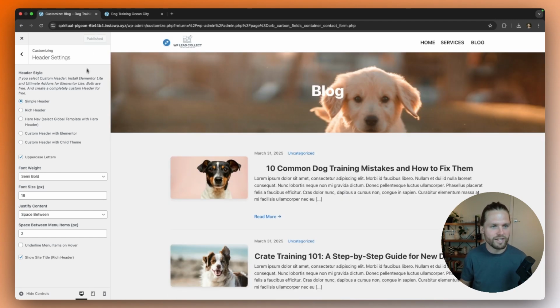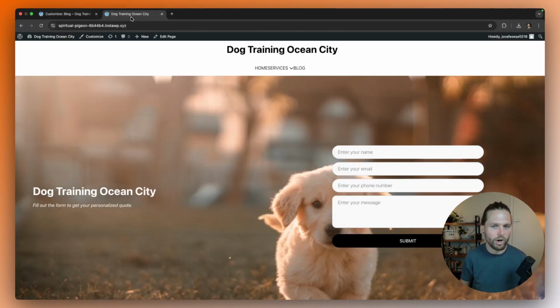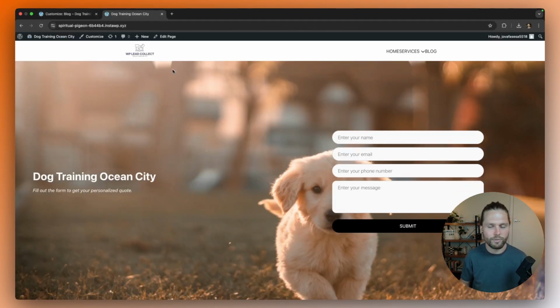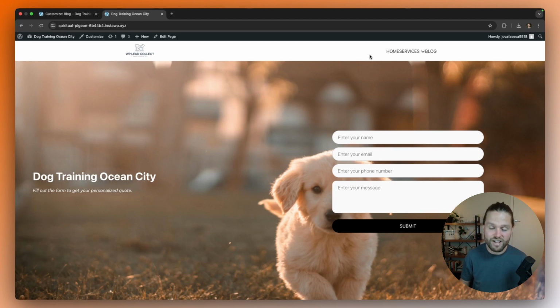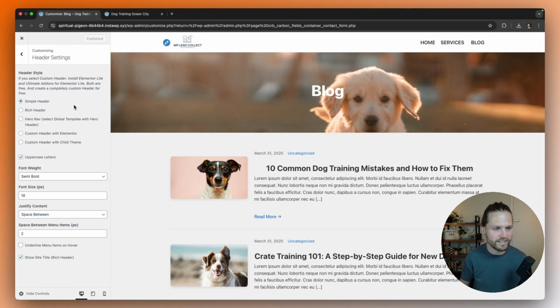We're going to hit publish and see what it looks like again on our home page. So if I hit refresh, we can see that we've now added our logo, and we do have our navigation on the right-hand side of the screen. Now I would like to make a few more adjustments just to make this look a little bit nicer for my site. So to make some further changes, let's go back to our Customizer tab, and we can make changes to the way that our navigation looks in this section here.